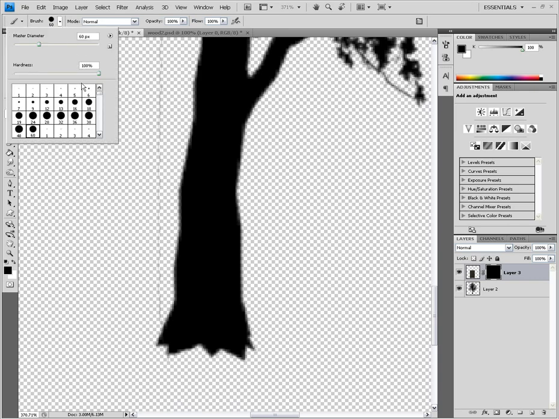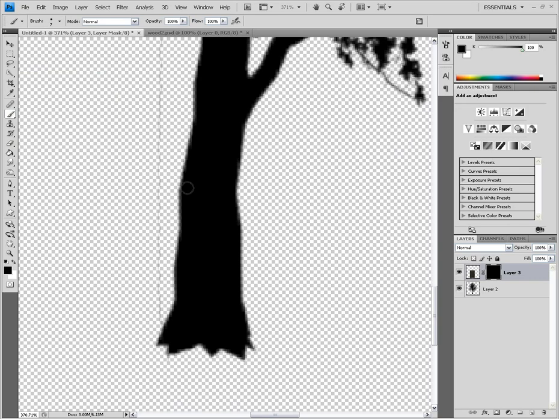So switch back to the brush tool and get a much, much smaller brush. And, oh, you got to switch to white. So hit X to switch to white, or you could hit D. And just, oh, see? If you go outside the line, it's like a coloring book. You don't want to go outside the line. You can just hit X and go over it again with the black. So just go over the whole thing here.